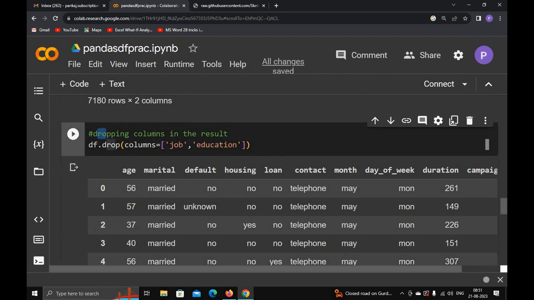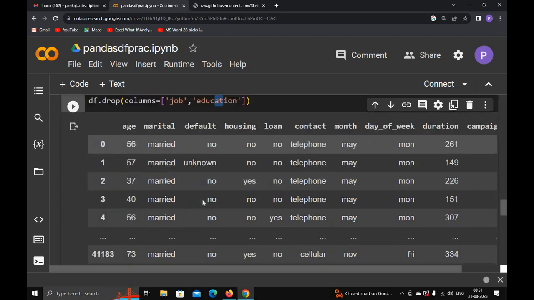Similarly, you can drop columns in the result. For example, if I am not interested in the job and education columns, I can drop them from my result. So df.drop, and in the brackets I pass columns with the column names. Job and education I don't want in my result, so I pass these two.